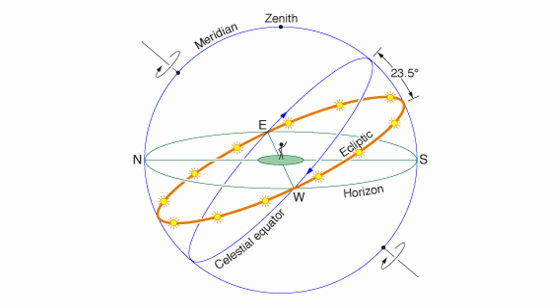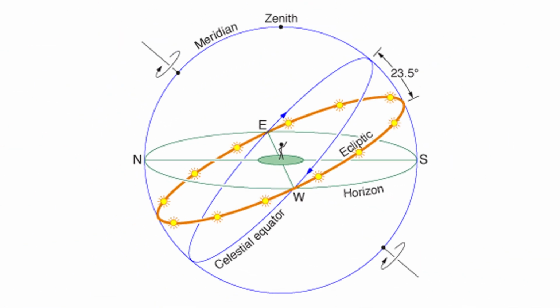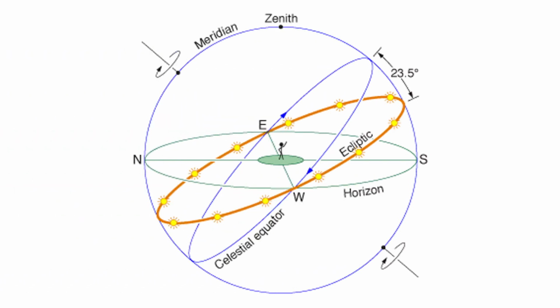This annual motion of the sun is only apparent and is due to the Earth's annual revolution around the sun. The path of the apparent annual motion of the sun is called the ecliptic. So far, we have seen the construction of the celestial sphere. With the use of this imaginary sphere, the rising and setting of the celestial bodies are determined by considering their positions on the celestial sphere.